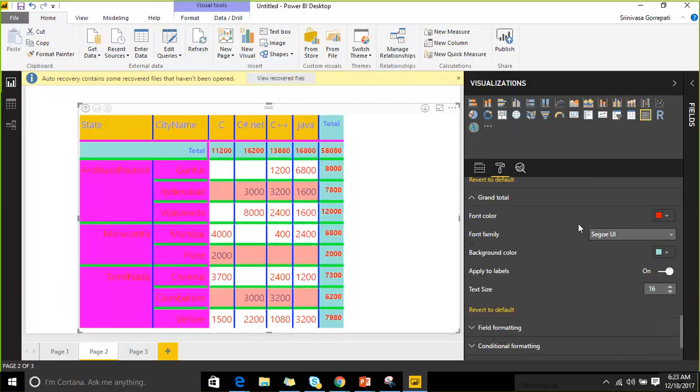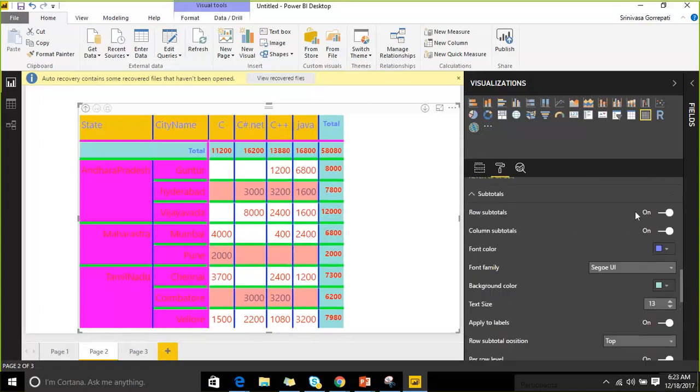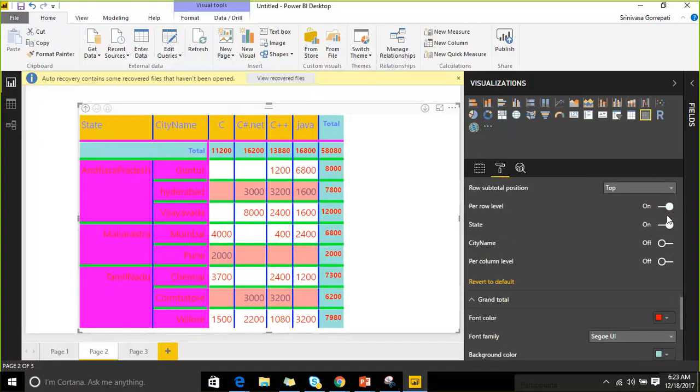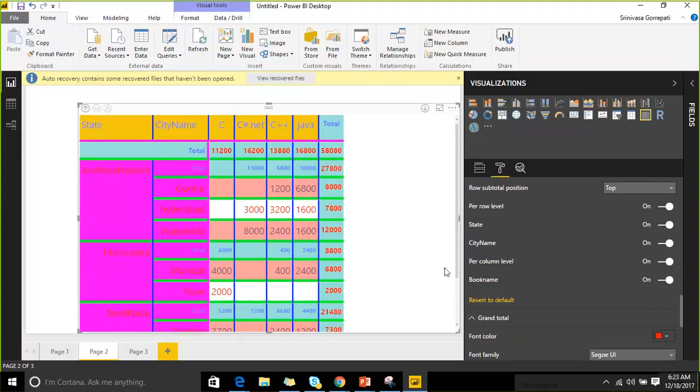So here, the main thing is that you don't have an option to enable or disable a grand total. The grand total comes into the picture whenever you enable or disable the row and column subtotals. Here you have two types of totals, grouped by the dimension and the overall level. For each level you are able to see it on or off. By default everything is on now, you can see three levels of totals.